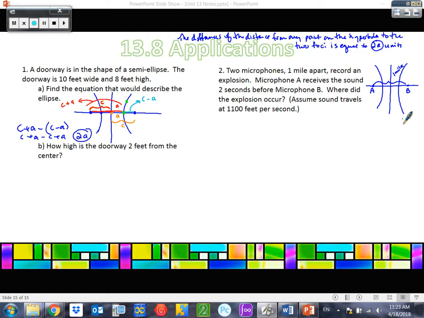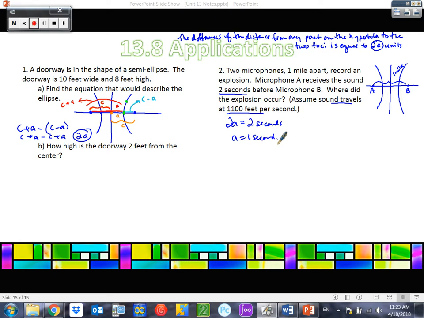All right, so let's start using some of this information. We know that 2A is equal to the difference in the distances. They heard the sound 2 seconds apart, so it's 2 seconds. And we actually have a sound and distance equation. We know that sound travels at 1,100 feet per second. I know it looks like time, not distance, but we're going to put a distance on this in just a moment. So 2A equals 2 seconds. That means that A is going to be 1 second.